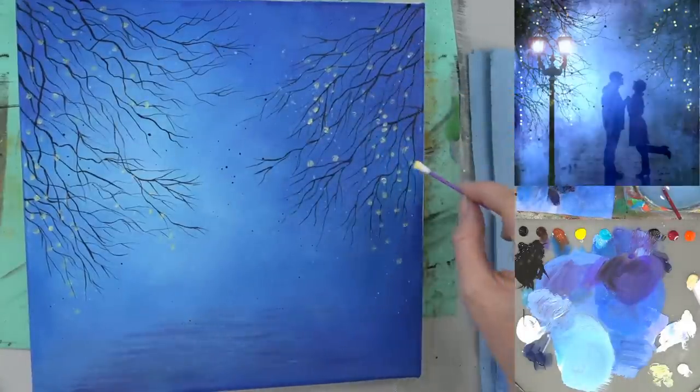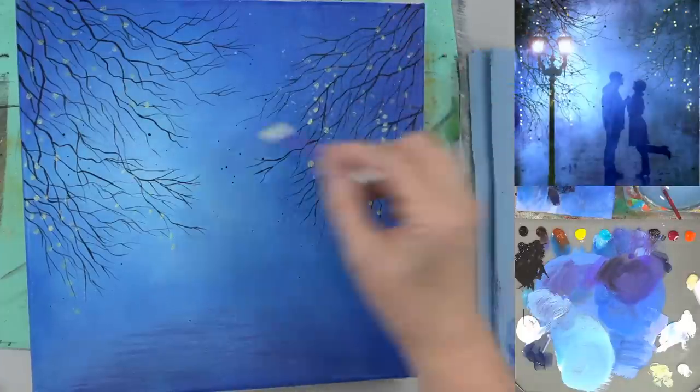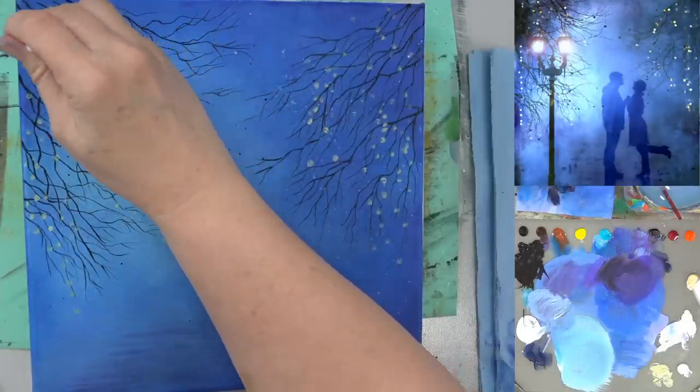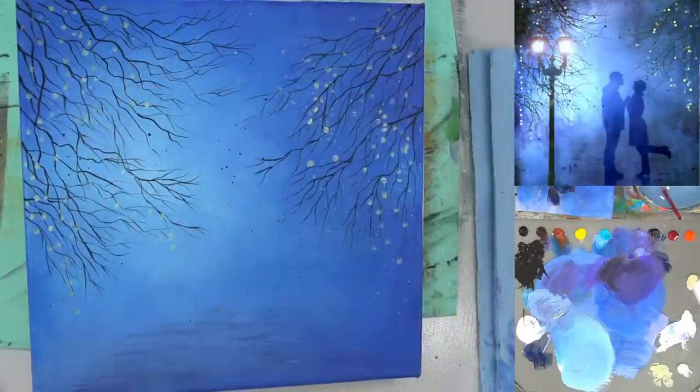Putting them in straight lines, or straight-ish lines, also kind of helps with that stringed light effect. It makes it look like they're stringed lights. Yeah, it's working pretty good.